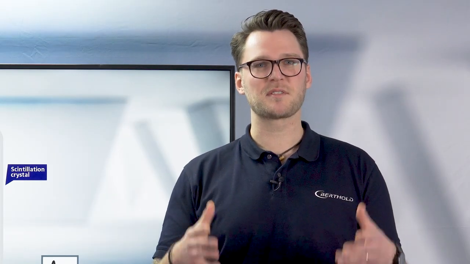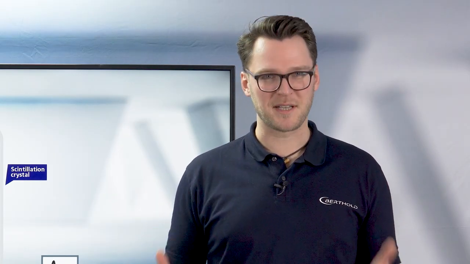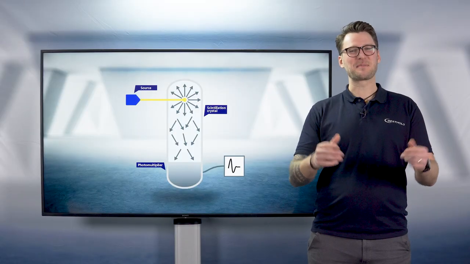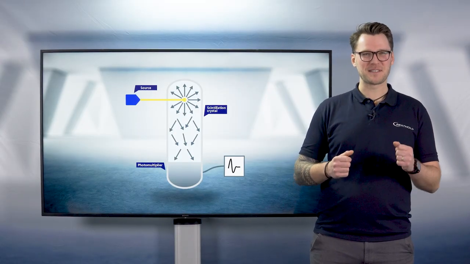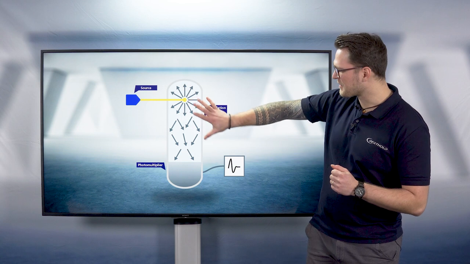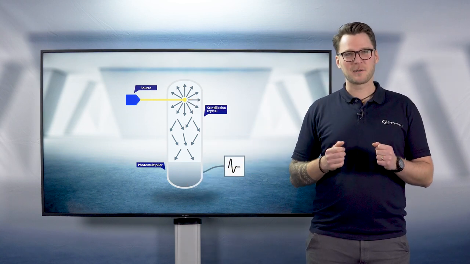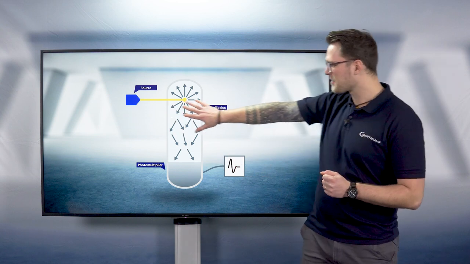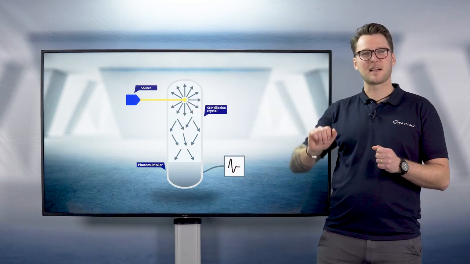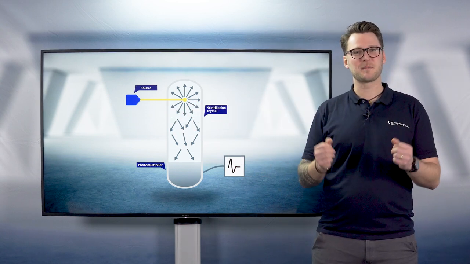Let us now take a closer look at the schematic structure of such a radiation detector. The most important part in this measurement system is the scintillation crystal that is coupled to a photomultiplier unit. If a radiation beam hits the scintillation crystal, light flashes are generated inside the material.